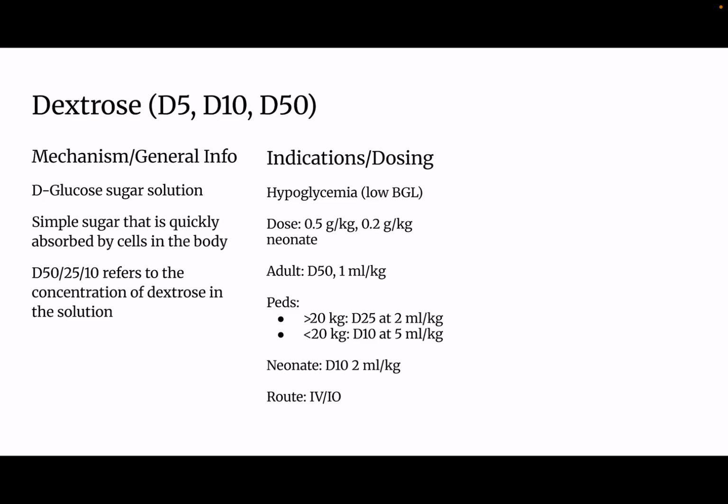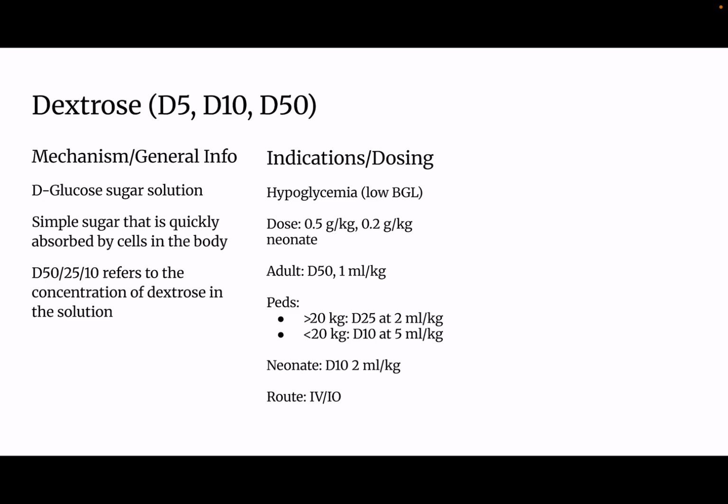So our dose in general is 0.5 grams per kilogram for adults and peds. And then for neonates, we usually do 0.2 grams per kilogram. Now, the reason that this changes is because, like we said, at D50, 25, and 10, those concentrations are different. So we need to start thinking about volumes, basically. So for adults, kids who are under 18, who are adult-ish size, we're good giving this to them, but we're going to give D50. And we're going to usually give 1 milliliter per kilogram. And if you think about it, this makes sense because D50 would be 0.5 per kilogram, right?